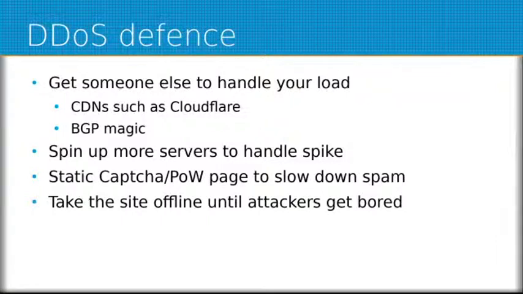If you're a large data center, you can actually mess with the local internet packet routing using something called BGP, the Border Gateway Protocol, and block entire regions from the packets even reaching your system, so you don't even have to filter them out. It's done at the internet level. On a smaller scale, if you can't afford giant content distribution networks, or you don't have access to an edge router, you can spin up more servers on a VPS provider to handle the spike in traffic.